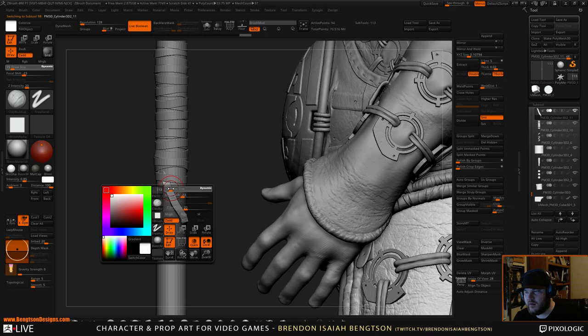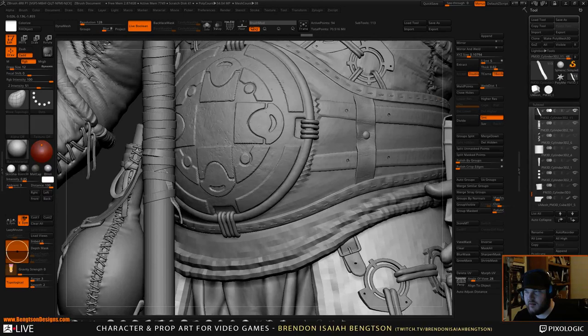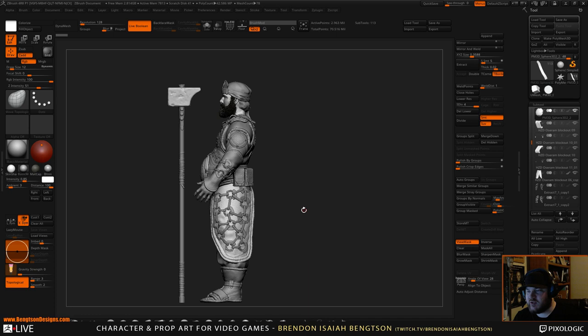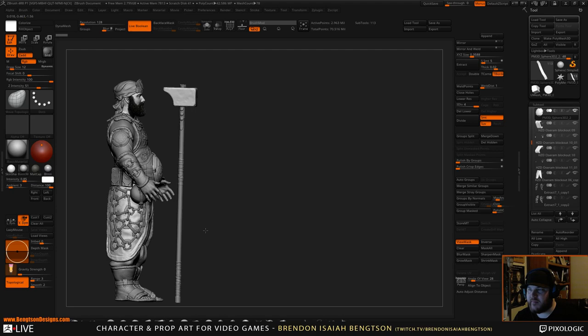Okay, I'm going to push this back underneath. Like that. Yeah, we'll say that's good. All right, I do have to wrap it up early, guys. But yeah, we did that whole weapon in about an hour and a half. I feel it could use a little bit more love down here, maybe some final touches up here, and a little more on this piece, and I think it'd probably be ready to send on down the production pipeline.